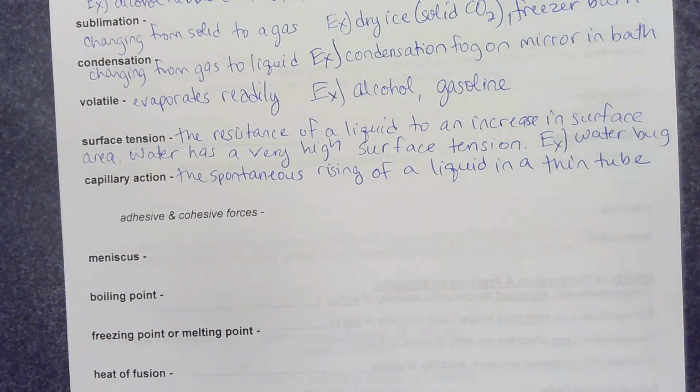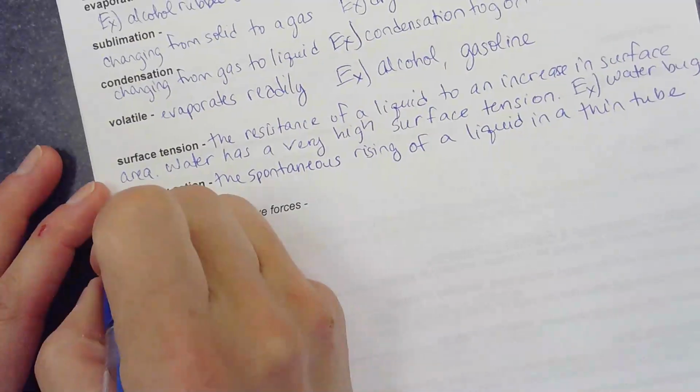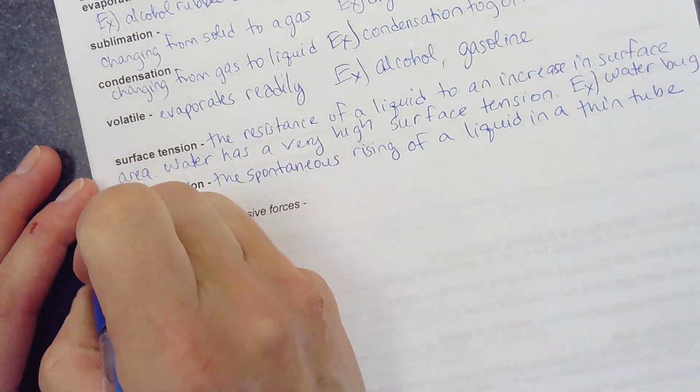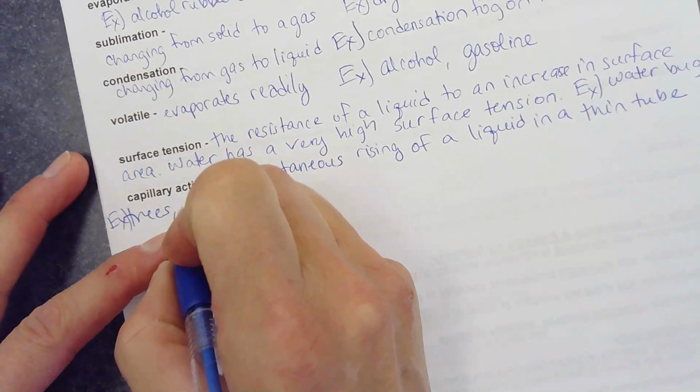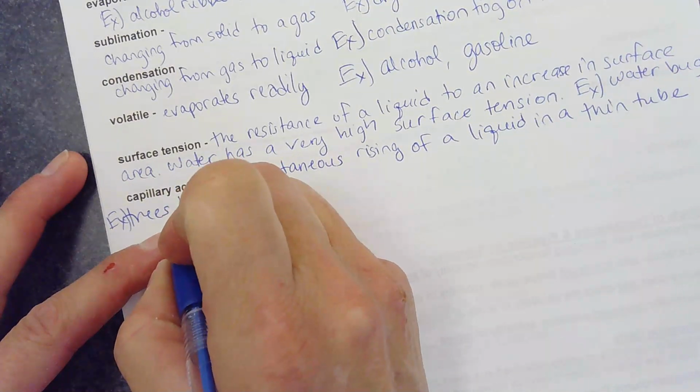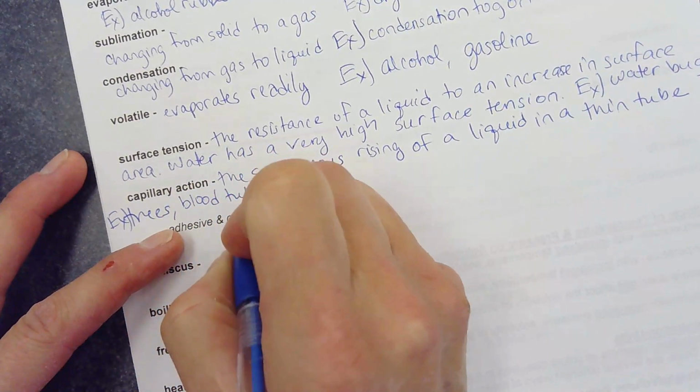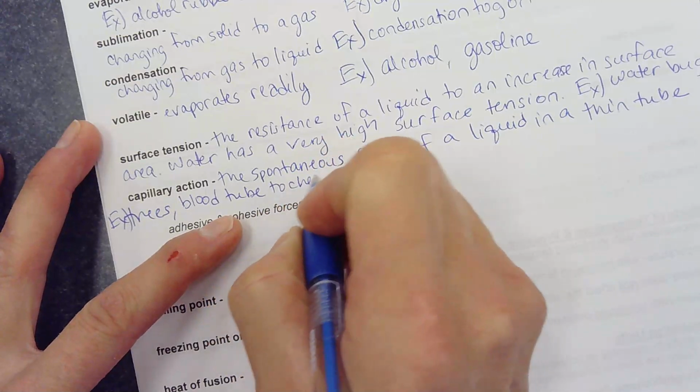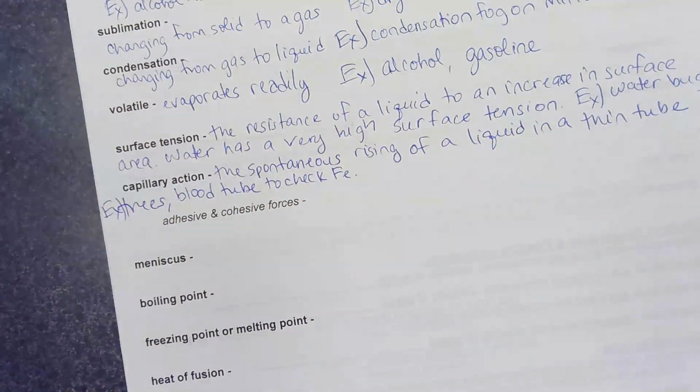And so that's what the xylem does. Think about some trees, guys. Think about just any decent sized tree. Can you imagine? Are there little guys up there? No, there's not. That's xylem. That's how the water and the nutrients come all the way from the soil. That is just amazing to me. So trees, let's talk about trees here. I'm just going to put blood tube. Maybe you'll remember that. Not blood, but blood tube to check iron. Maybe you'll remember that little story, and maybe you'll give blood and you'll see it.